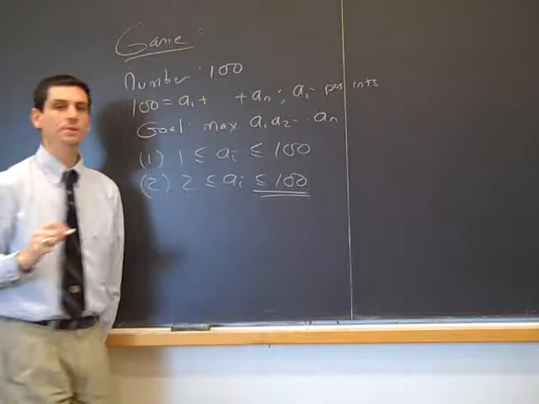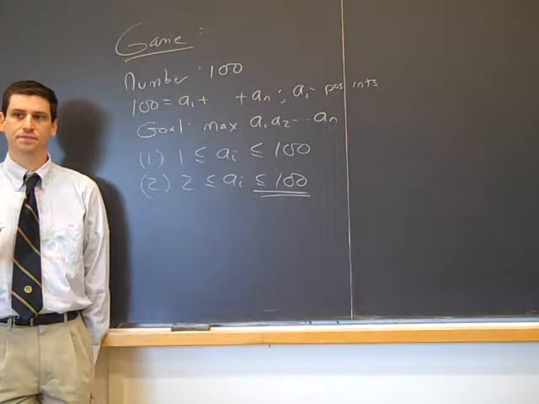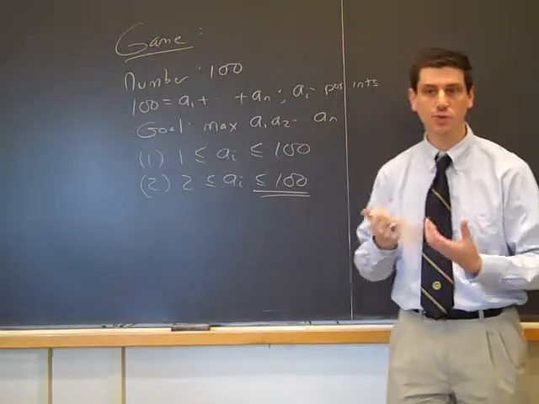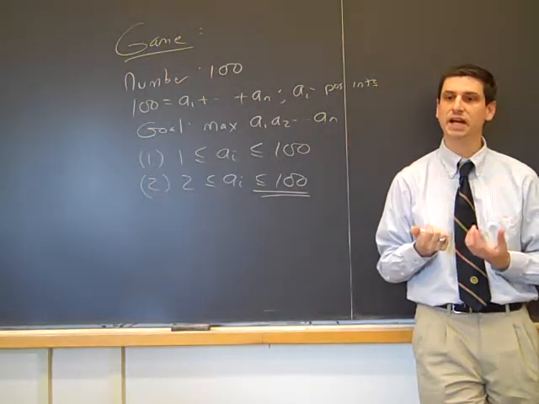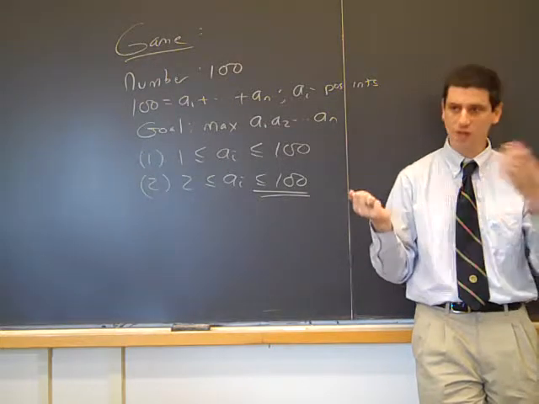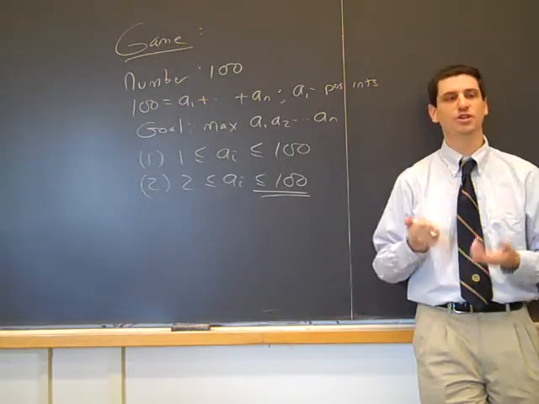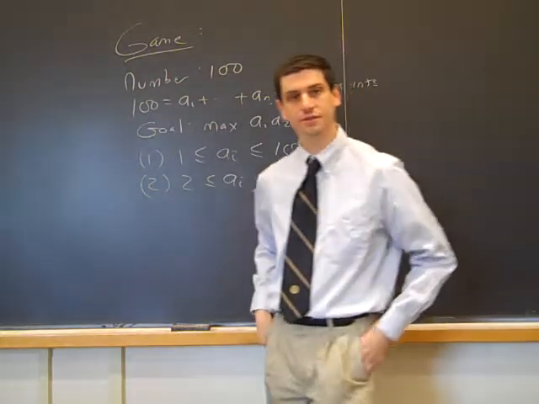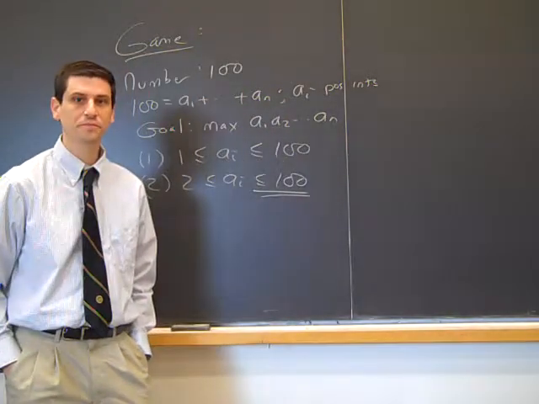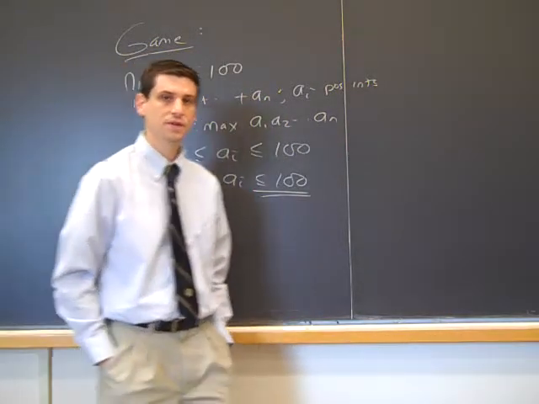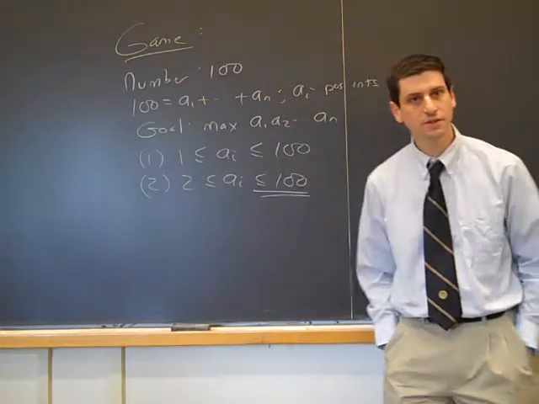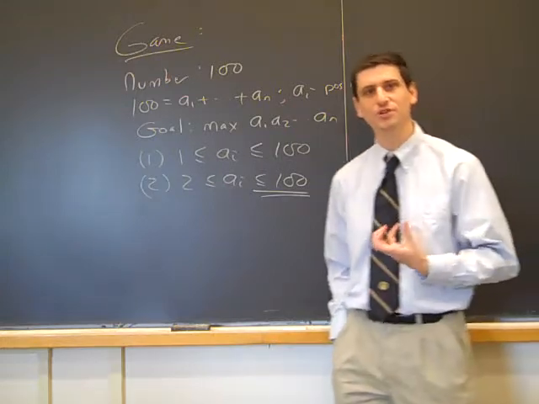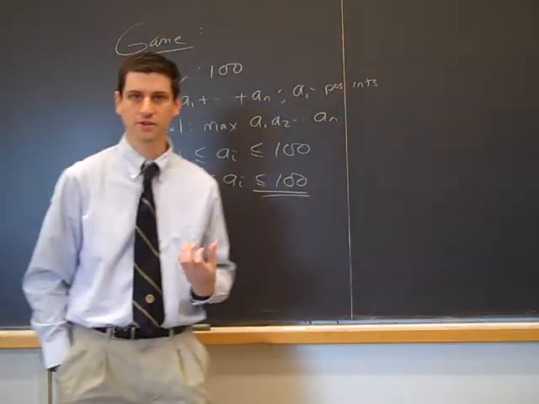And now we want to really play on this. It's already been suggested that we don't want to go up to 100 because we could do better with 50 and 50. But what about 99? Well, if we had 99, one of the numbers would have to be 1. That would fold in, so we don't want a 99. What about a 98? Would you want 98 as a product? Why not? Because it's still really small, like you could do times 2. Okay, and that's still less than 200. Well, but you have to prove that you can do better than just having one of the numbers be 98.